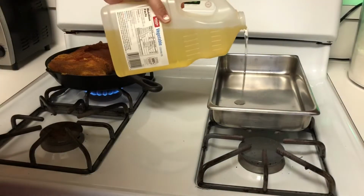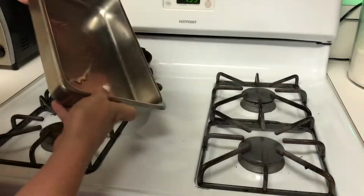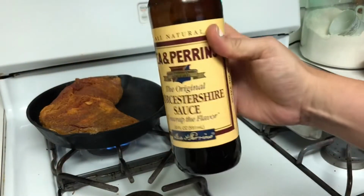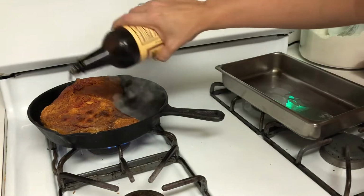Now I'm going to take an oven safe pan that's going to fit the entire tri-tip and cover it with a cooking oil. You don't need it, but it's good.